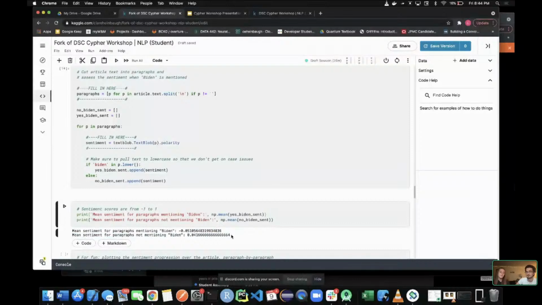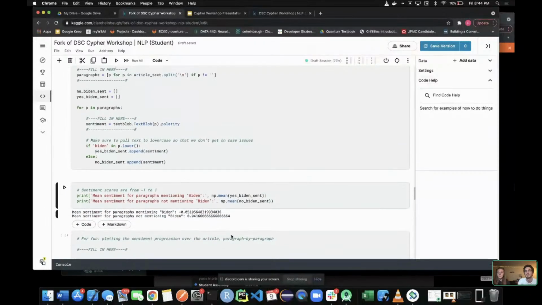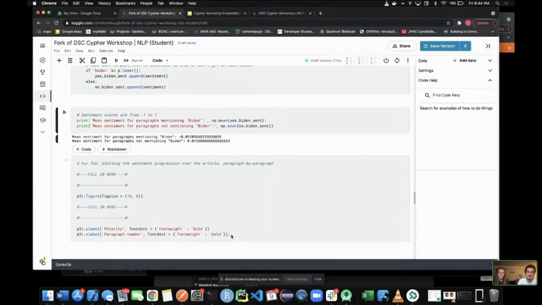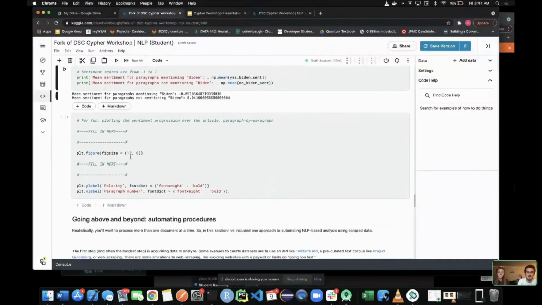You could also potentially go even more granular. So look at the exact sentences mentioning Biden, surrounding words, stuff like that. Or pull out the words around Biden, and that's something called collocations. And that could be quite interesting too. You could look at the sentiment of those collocated, adjacent words. So the last little thing here, before I hand it over to Claire to show you a more robust example, is just plotting this last.